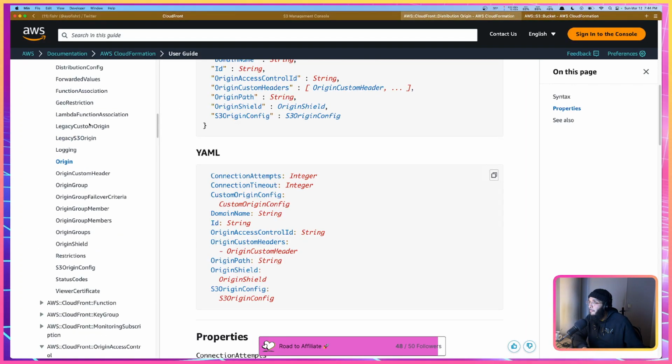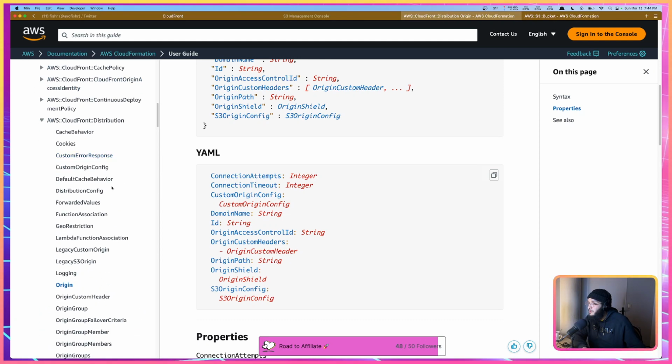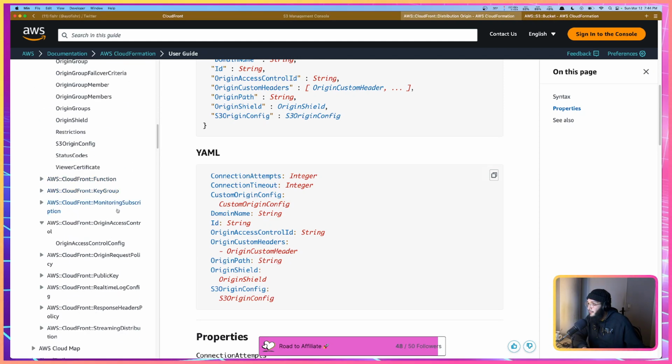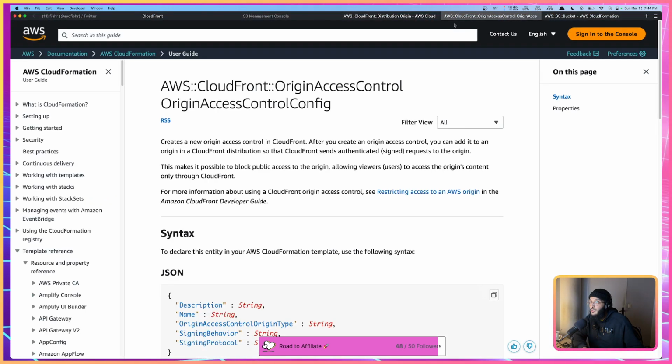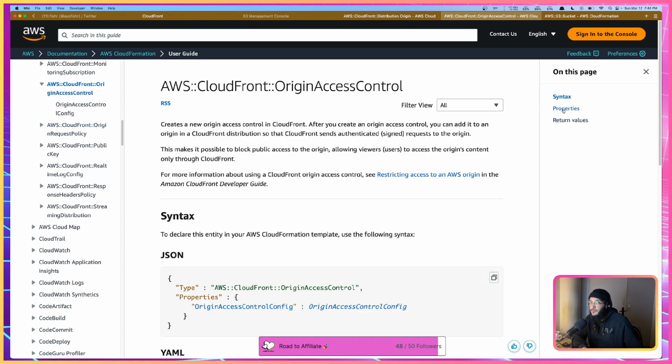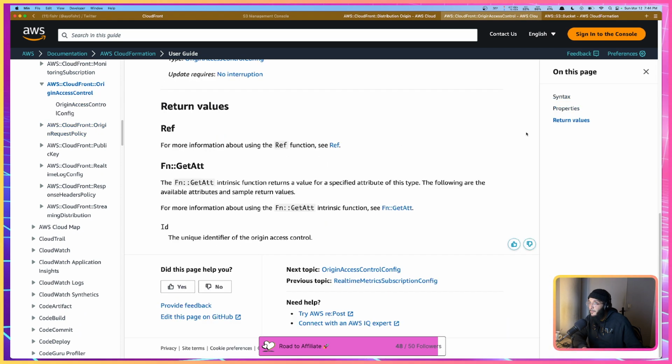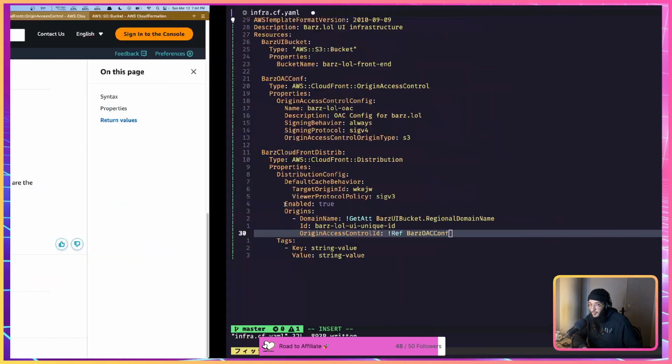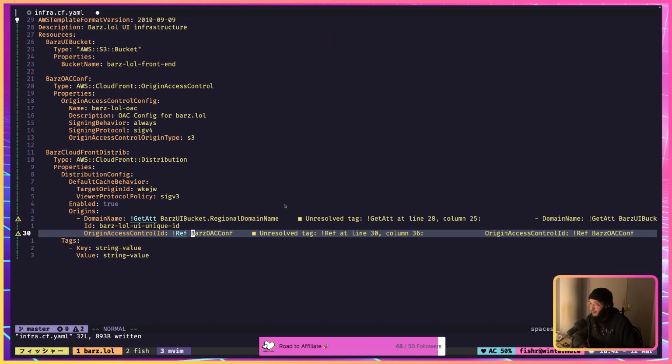Let's see, access control, we had it here. Where is it? Access control config. Nope, that's not it. That's this one. Properties, return values. For more information, get at ID. Right, so it's not ref. It's going to be again get at .id, like so.